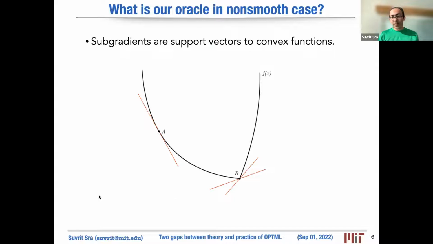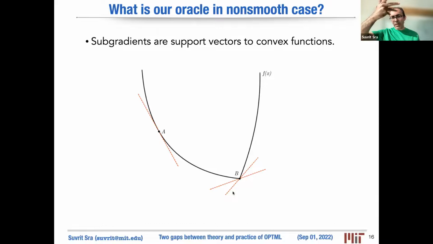And the reason is, well, in the convex case, gradients can be replaced by subgradients. So you can see this at point A, this function is smooth. There's a unique tangent that gives us the gradient. At point B, it's a corner, a kink, so it's non-differentiable there. So there's an infinity of these lines, which are like subgradients, which all suffice to help you do optimization. And that's a really great thing for convex optimization.